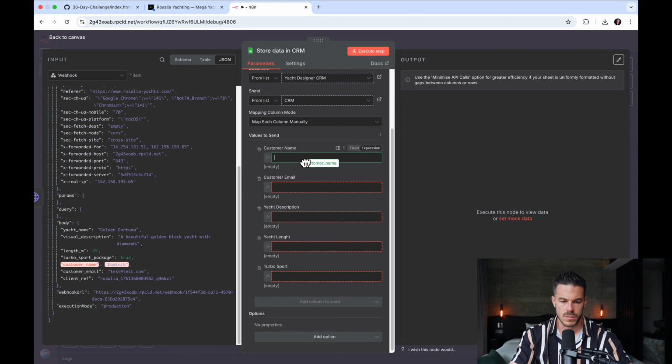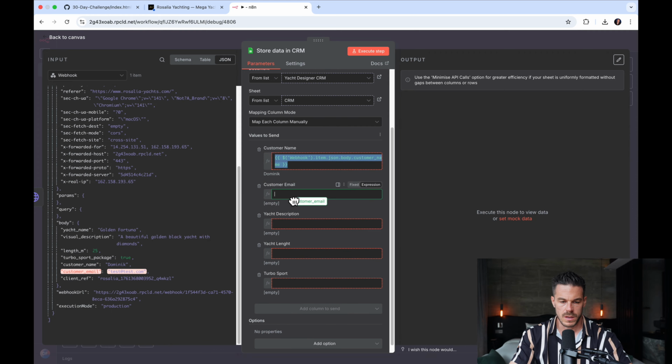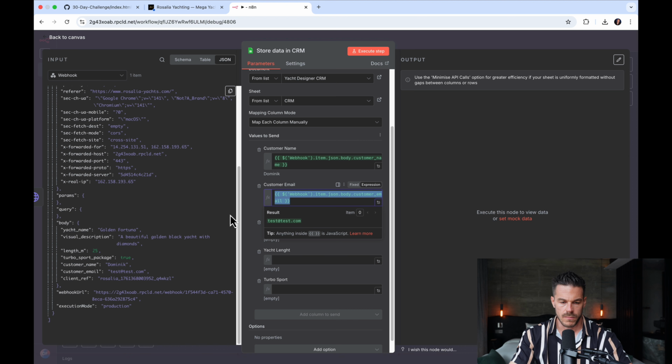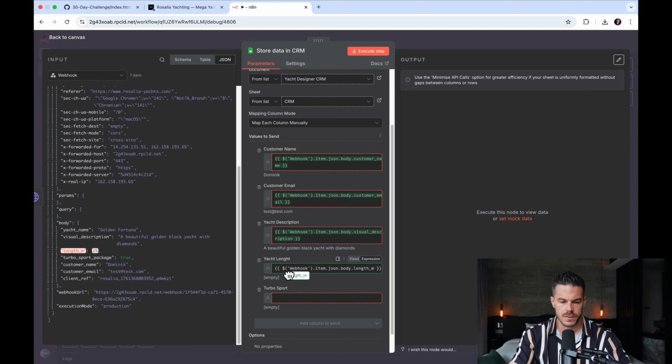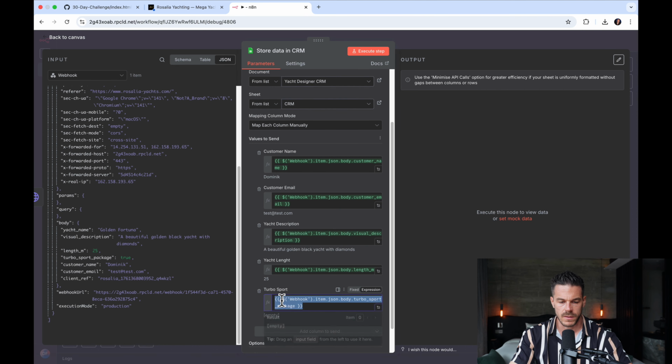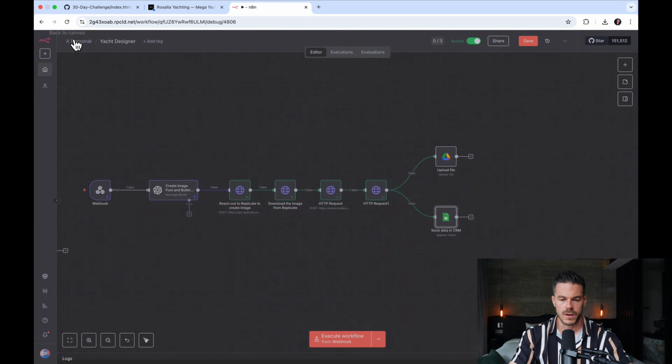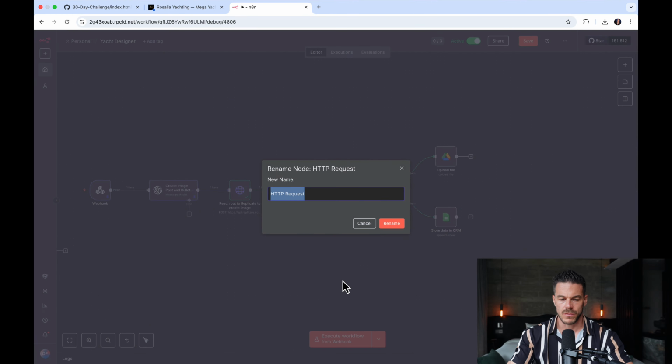So we have customer name, we have customer email, we have, what is it here? Yacht description, where is it? Visual description. We have the yacht length in meters, and we have the turbo sport package, if it is activated or not. And now everything is green, looking good. Good. We go back to the canvas, and I also recommend renaming these elements so that you just remember.